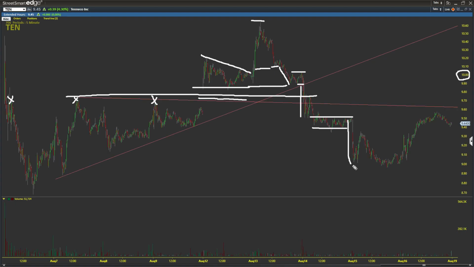See how it puts its bottom in right here at $9, a mental area, and then surges up to 9.30, slowly comes down, and look at this rounding bottom right here. Rounding bottom at that mental $9 area, even the area it first bounced at right there, that is showing strength, and from 9, this ramps all the way up to 9.50. Nice little 50-cent move here on the 5-minute time frame.